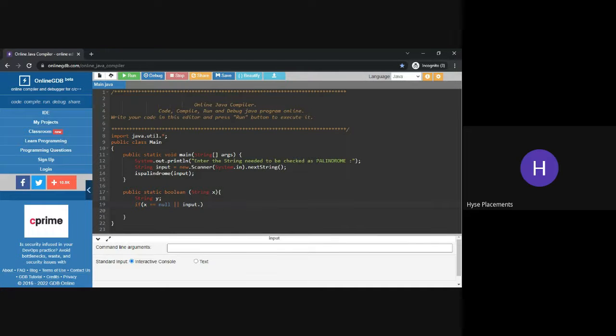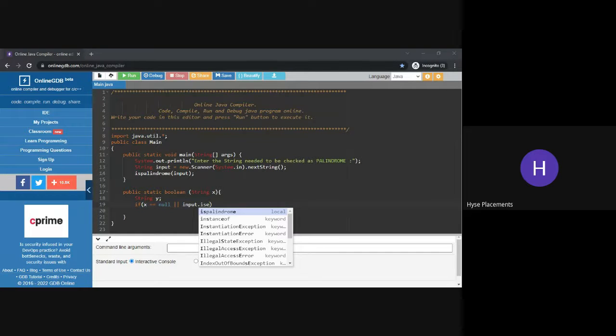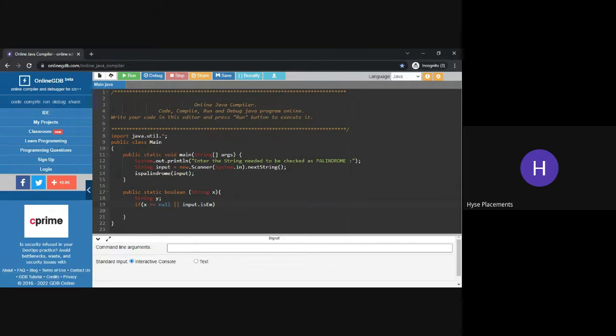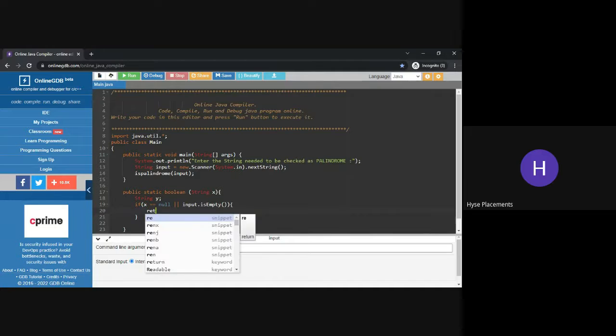So for empty, I have a keyword is empty. I can actually use that keyword directly. So if it is null or if it is empty, then I will throw the error as false.